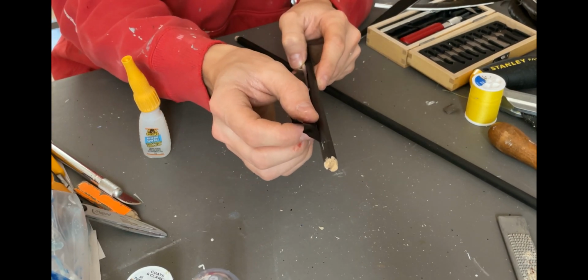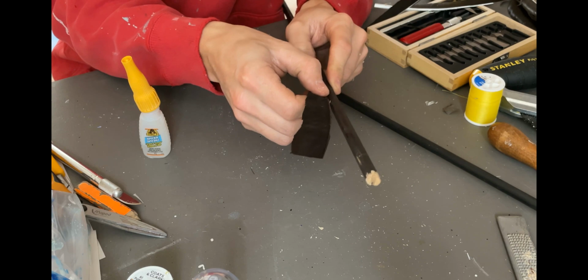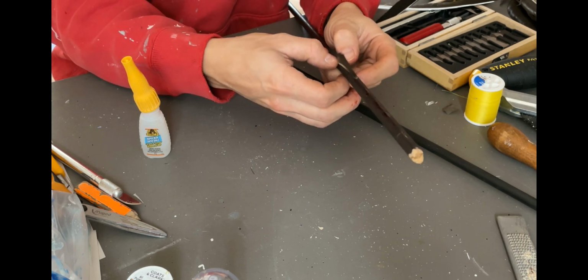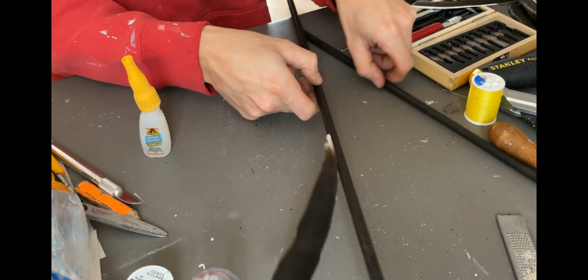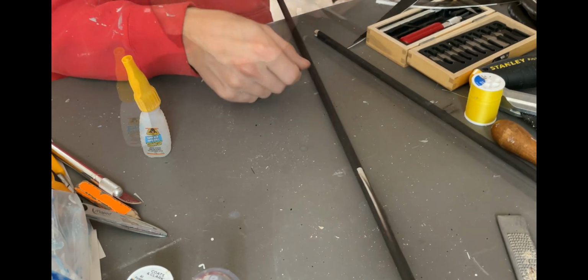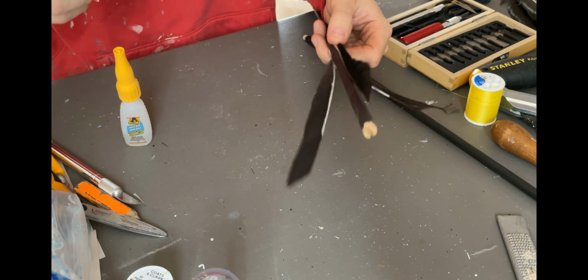The feather kind of fights against it, so it doesn't really matter if the whole thing is stuck, as long as a little bit is stuck. The twine will kind of hold the rest. Yeah, just like so.